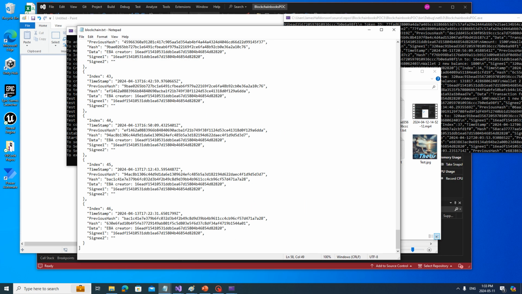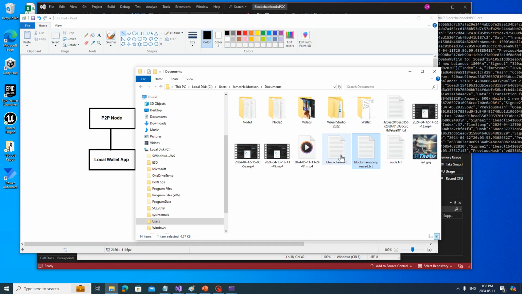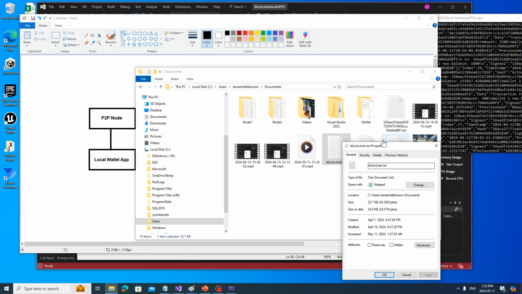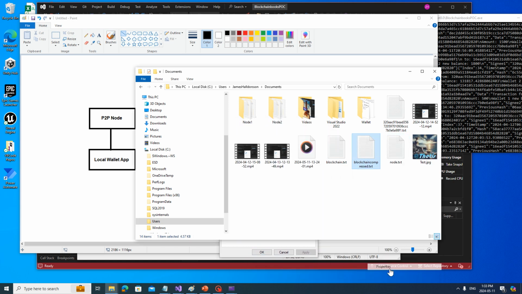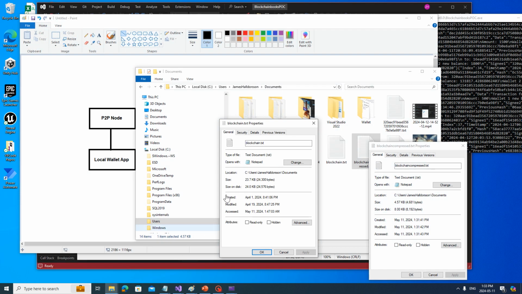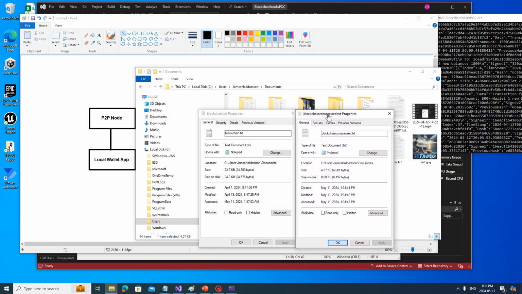It has been compressed down so that the size of the file is now an encoded version of it that is way less in size. It's not as large, nowhere near as large. So let's look at the properties here of the blockchain, and we'll look at the properties here of this guy. Where that properties go. Here it is. Okay. So let's look at these two properties side by side.